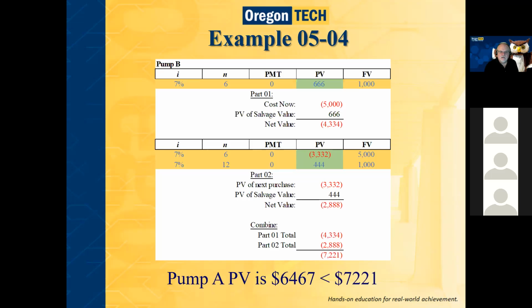So what if you were to invest however much you didn't have to spend on pump A on the first pump B into something with interest? Well, I'll tell you, that's actually a good question, but I'm going to hold off going into that because that's exactly where we're going to end up going. And those are the decisions you make. And that's where I talk about what the cost of interest and capital are. What could you do else with the money becomes the decision in economics.